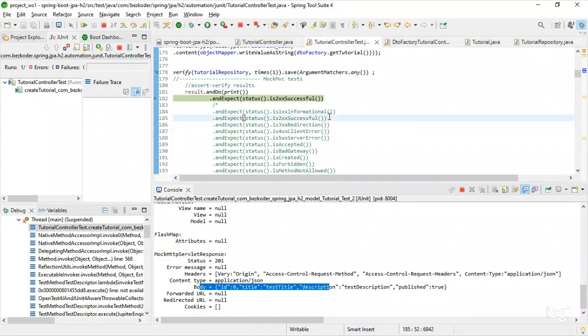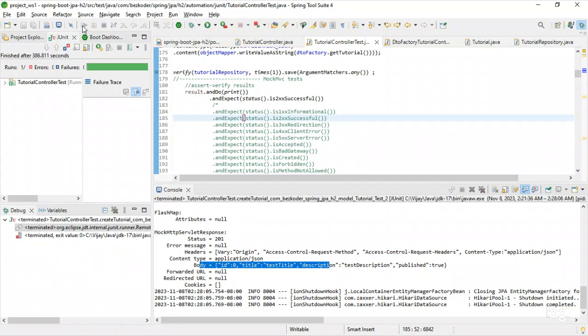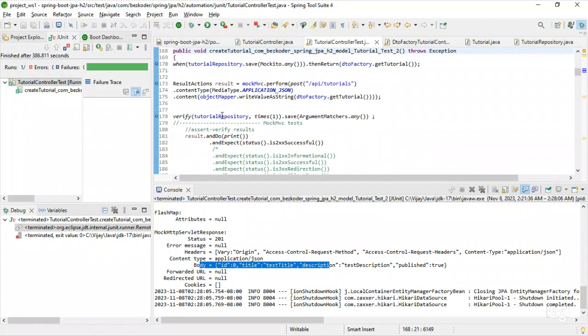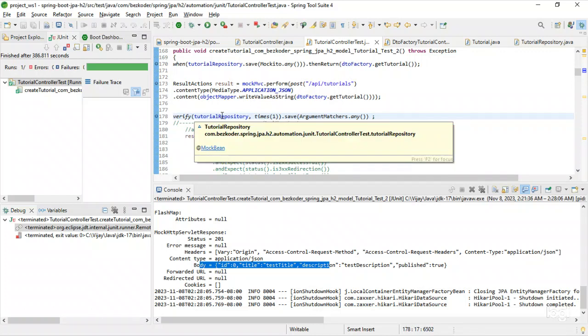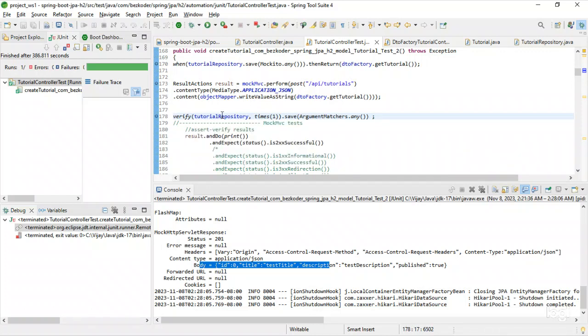So this also is a second verification for us to know that things execute correctly. Now we will just allow it to move forward, and that's why this test is a pass. So we have done multiple checks after the execution. We have checked whether the save method of the repository was called once and only once, and also once that operation was completed, the response that we got in the status code was actually 2xx successful.